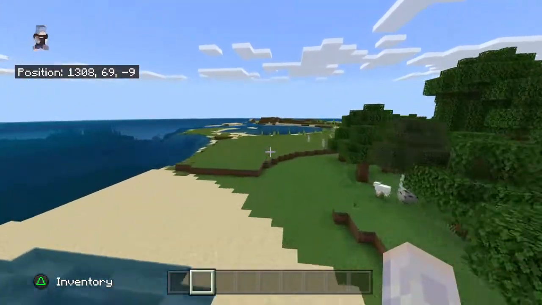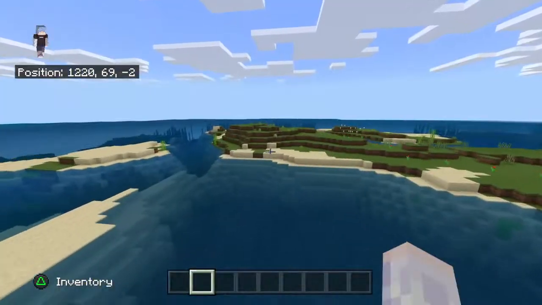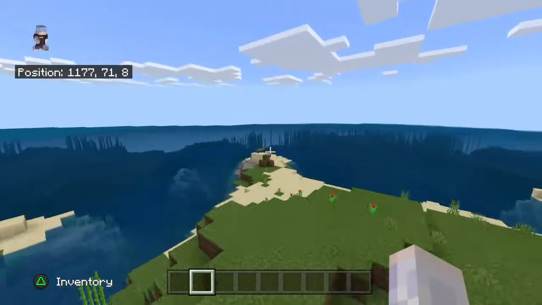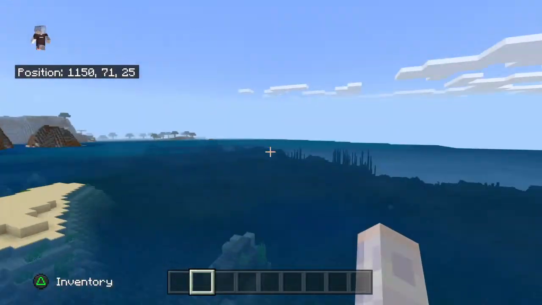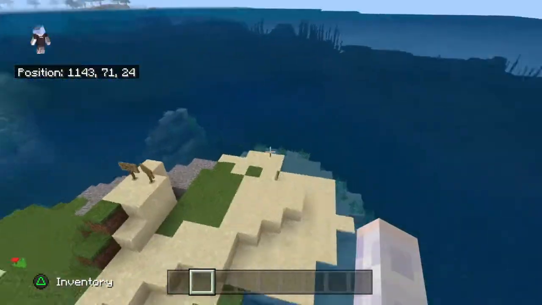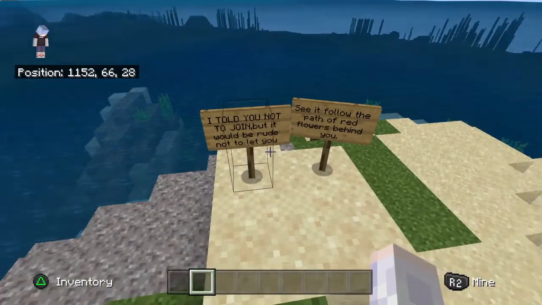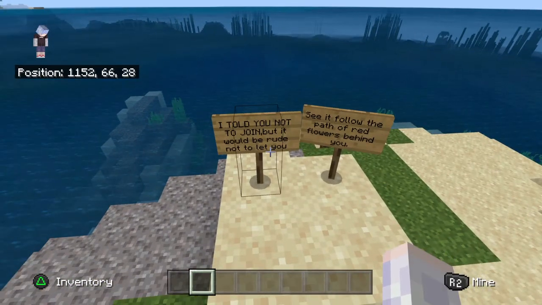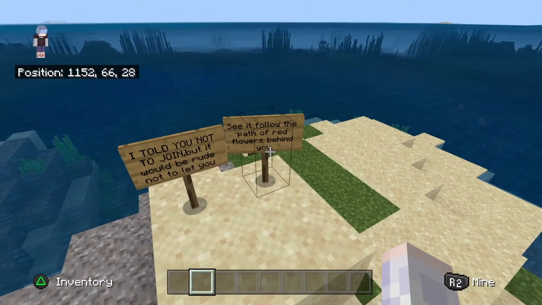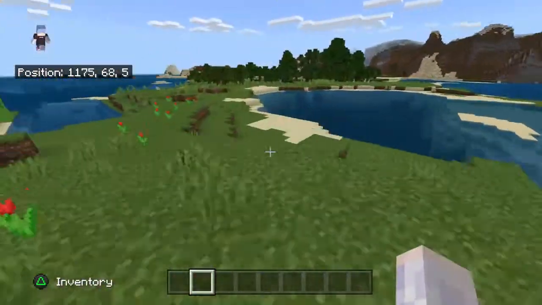If you saw it, it's a little sneak peek of what I did there. This is a world where I told people not to join, because later on something was being built and I didn't want people to join because they would grief it. That's why if we join it to another one, it would be rude of me not to let you see it. Follow the path with the red power behind you.